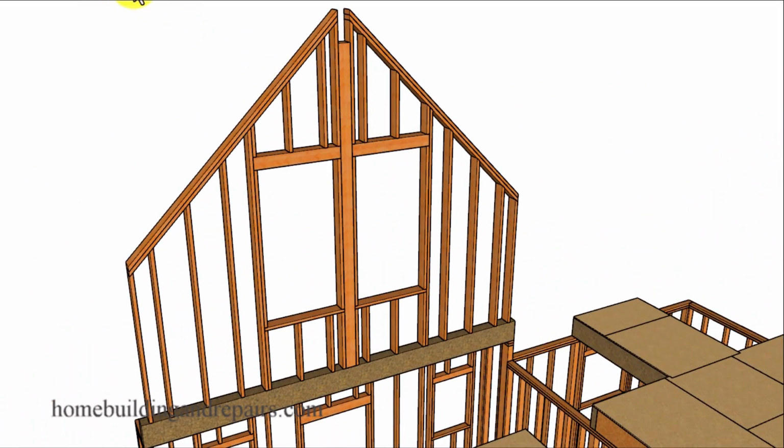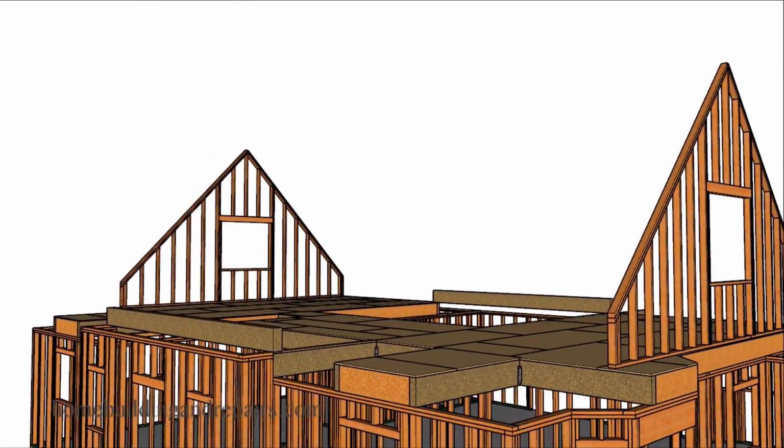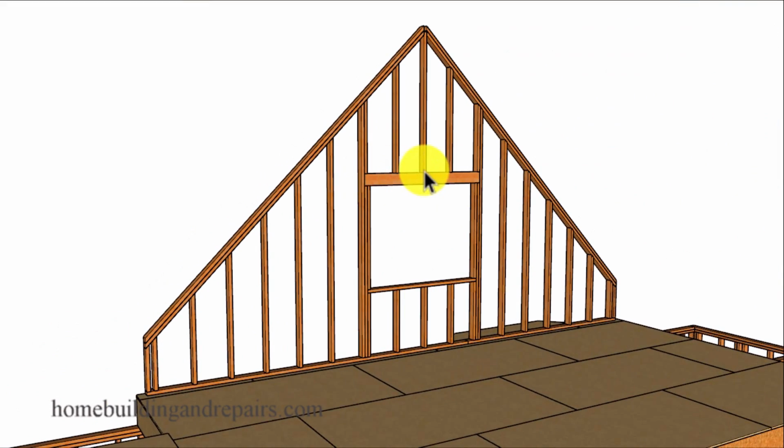And almost every wall in the video will have another wall that will be built exactly the same. And two of those walls will be this one and this one, where they will both be built on top of a beam with 2x6 wall framing studs and a ridge post, a post that will carry the load from the roof framing above down to this beam here, and then of course down through some posts to the building foundation. And of course these two walls here will be built exactly the same also, with a window in the center and a 2x4 to help us support the ridge.